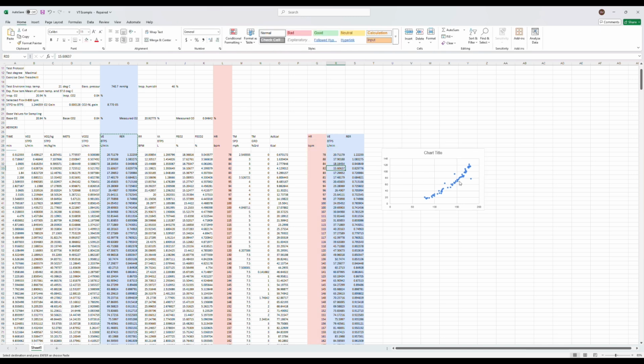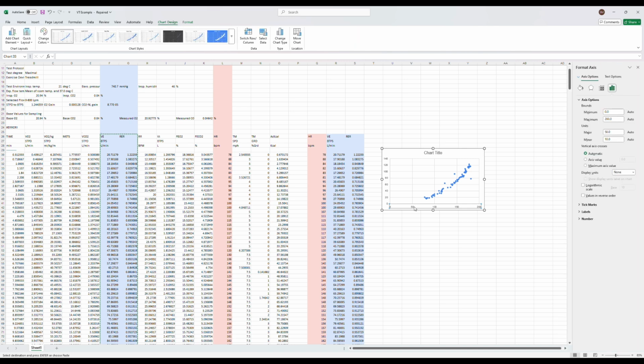So once you've got the graph created, you'll see that we have all of this dead space here. The best way to handle this, you can double click on the x-axis values here, go to the axis options, and under the axis options, you'll see the bounds minimum. Here I can tell that my lowest heart rate throughout the entirety of the test was 78.